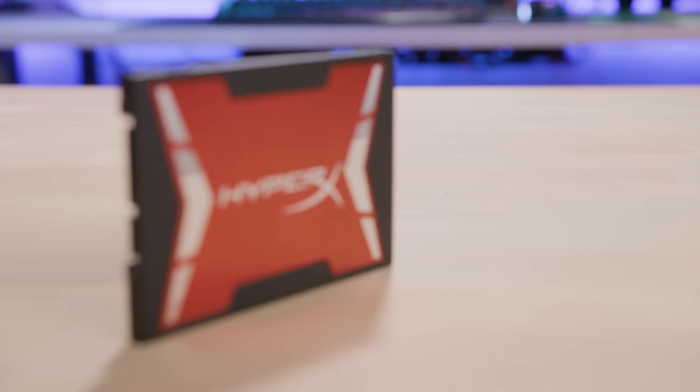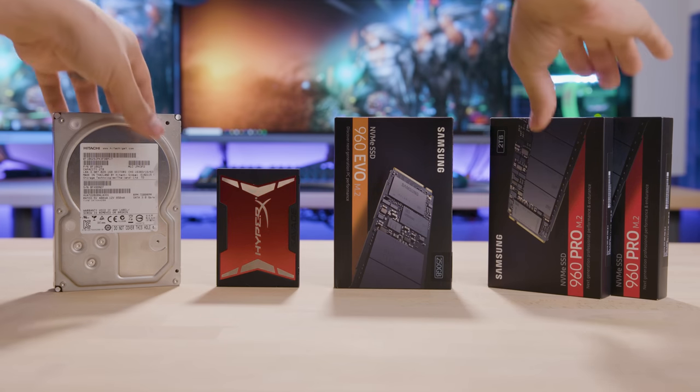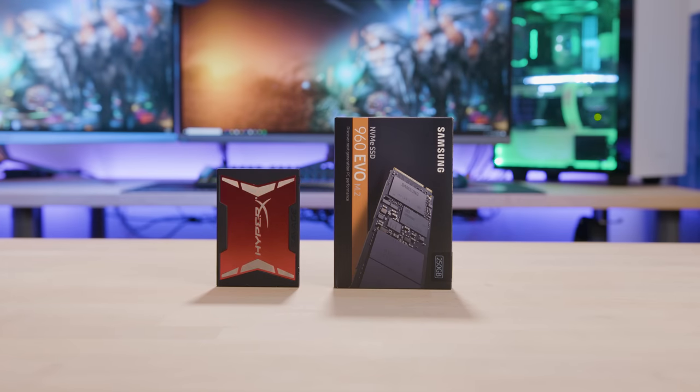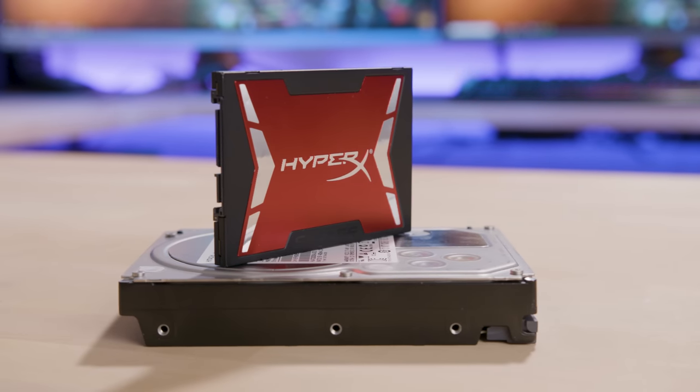And for those users, I would suggest a SATA SSD. If you can afford it, get a single NVMe SSD. You'll get slightly better transfer speeds when you're moving files around, things like that. But for the most part, a SATA-based SSD is still gonna be perfectly fine for most editors' needs, especially if you're just on the consumer or prosumer level. Of course, once you get into the really, really professional grade stuff, then things are a little bit different there. But for the most part, a SATA SSD still works just fine for video editing.